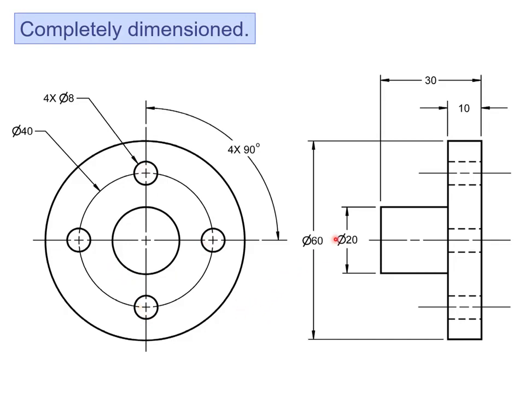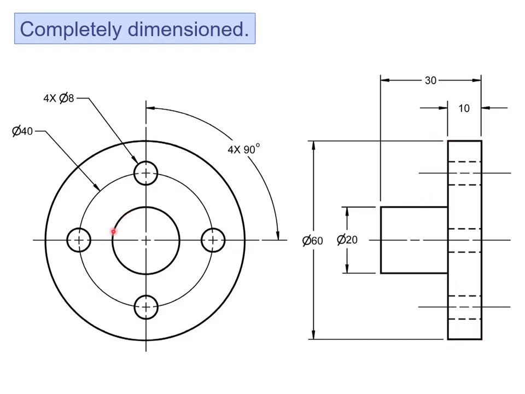Now let's take a look at diameter 60. The diameter of this cylindrical shape is 60. Because it's a solid cylinder, we do not dimension the circle. Remember the rule that we learned on one of the previous slides? If it's a circular, solid, cylindrical shape, we don't dimension the circle, we dimension the rectangular view. So that's the reason for the 60 here. The 60 tells us it's a cylindrical shape in the rectangular view.